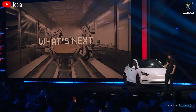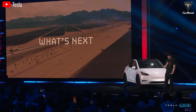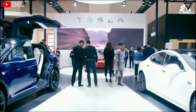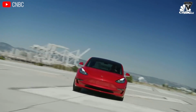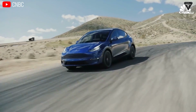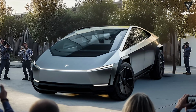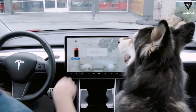That's why Elon announced that Giga Mexico will be the production site for at least 3 entirely new Tesla models, what we're calling next-gen vehicles. 1. Tesla Model 2, or Tesla's affordable car. It's undeniable that the majority, including us, are eagerly awaiting Tesla's upcoming models. While other vehicles generate excitement due to their performance and impressive technologies from the manufacturer, when it comes to Model 2, it's got to be acknowledged that its $25,000 price tag is the only thing making this affordable car so welcome. Clearly, everyone wants to buy a Tesla EV for less money.